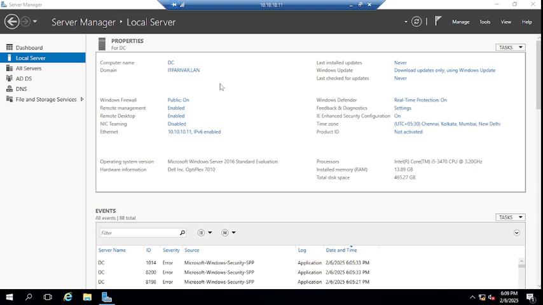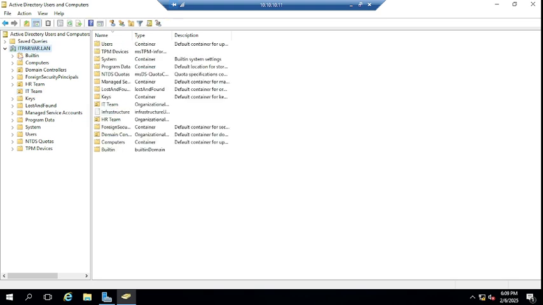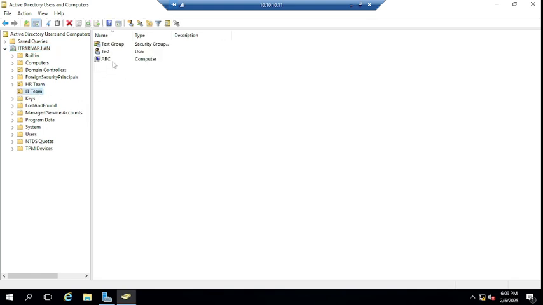I'm going to open Active Directory Users and Computers, and here you can see the domain name is itparivar.lan, and that machine is in the IT team OU. Here you can see the ABC computer.